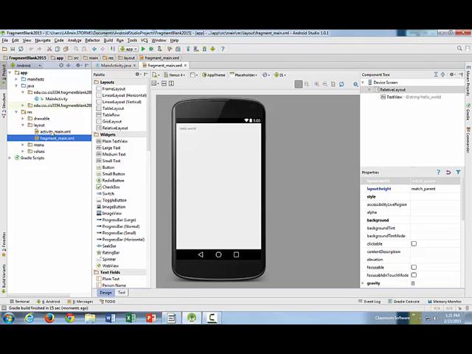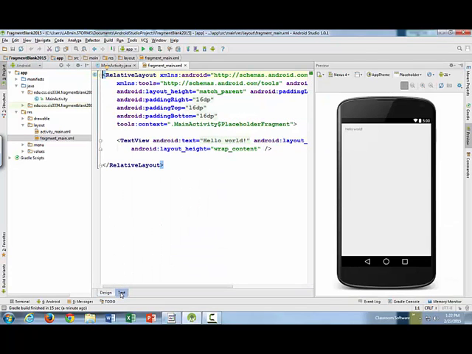Okay, so now we should see two layout files, fragment main and activity main. So fragment main should be here, and it should look just like our old layout where we have a relative layout, we have a text view. This is kind of what you're working with. But again, you are just working with a fragment that'll be used inside another area, inside another XML file.